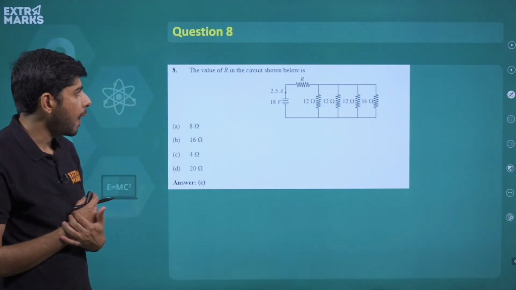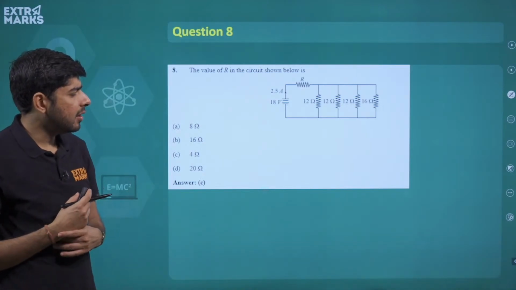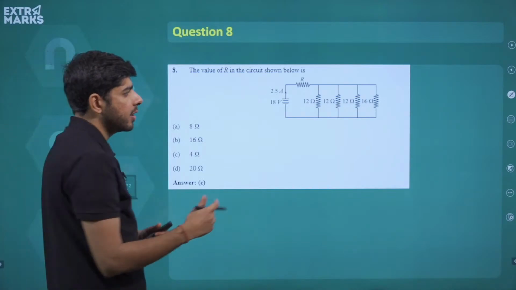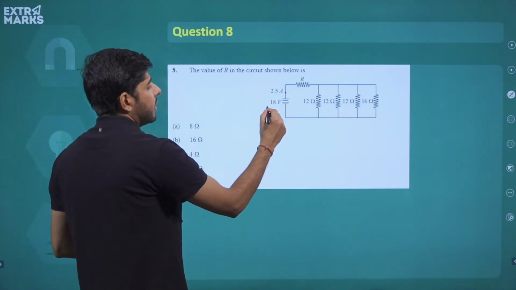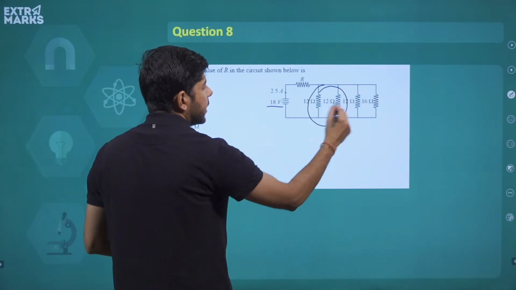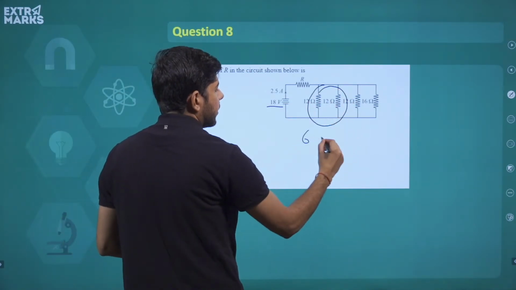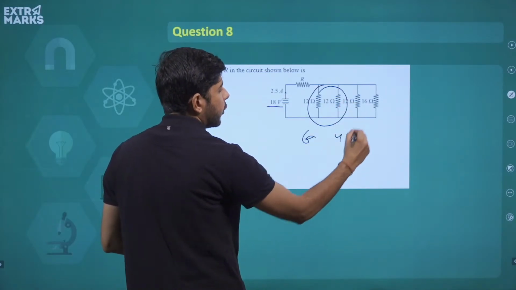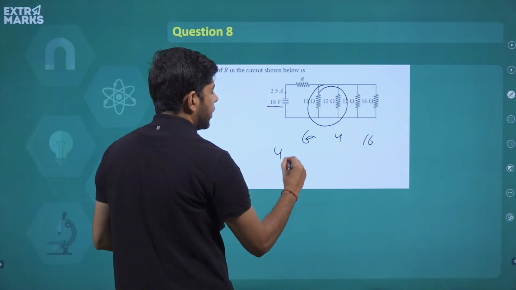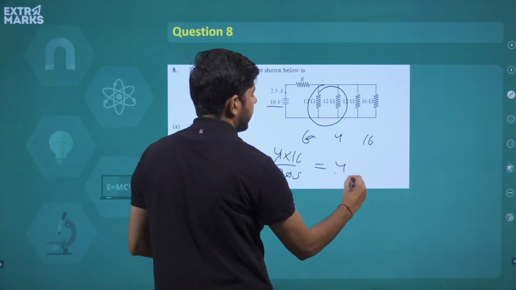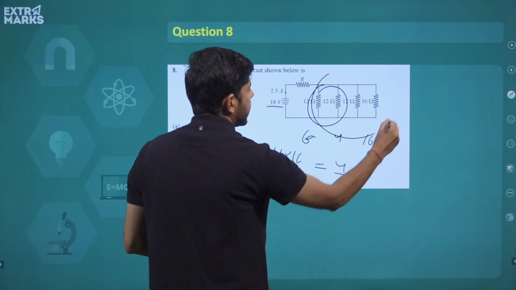Okay, next one. Simple question. Basically this is a series parallel combination. Current is given, V is given, and we need to find this R. So just find the resultant of these 4, 12 and 12, 6. If you find 6 and 12 in parallel, it will be 4, and then 4 and 16. So 4 into 16 divided by 20. What is that? This is 4 by 5. So the resultant of these four is 4 by 5.